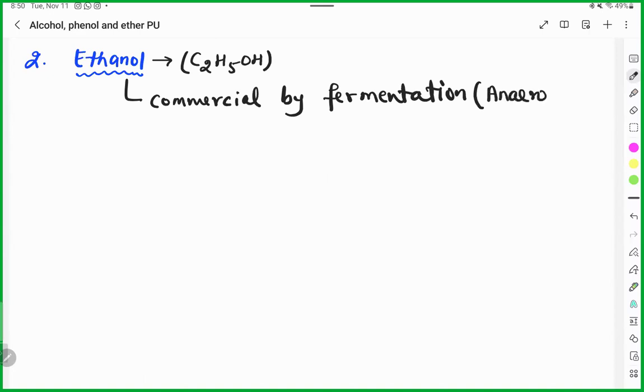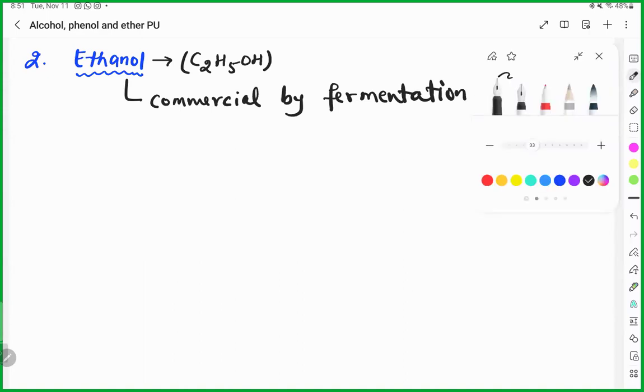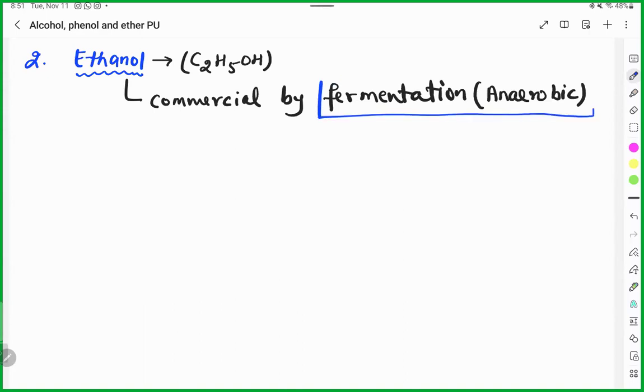Anaerobic fermentation process, like the fermentation of molasses. Molasses is the non-crystalline product which is left behind in the sugar industry. Correct. And it is fermented by the action of yeast, and then two enzymes are secreted, which are invertase and zymase. Then the sugar in molasses will convert to glucose and fructose in the presence of these enzymes. Correct. Remember, fermentation means an anaerobic process, meaning the reaction occurs in the absence of air.